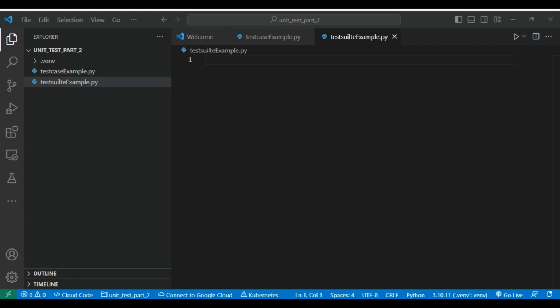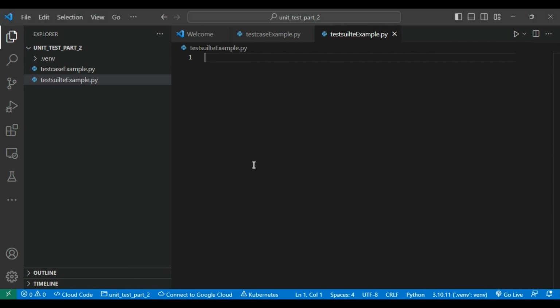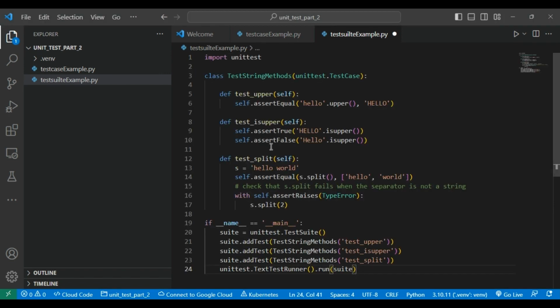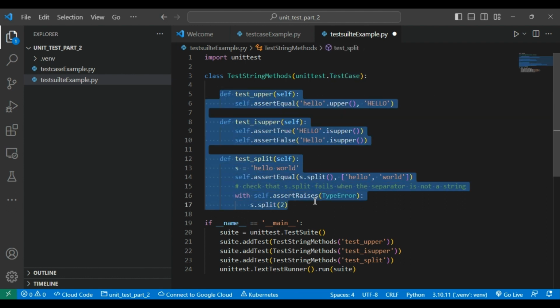I'm going to create the same method whatever we have discussed, and then create multiple test functions and associate them with a particular test suite. Here, what I have done is import unittest, and I just kept it very simple. I created the same class here, TestSystem, inherited from the TestCase class, and defined a couple of methods here.